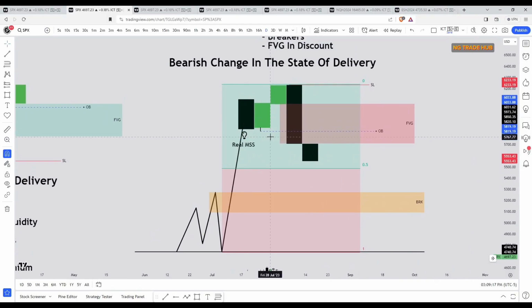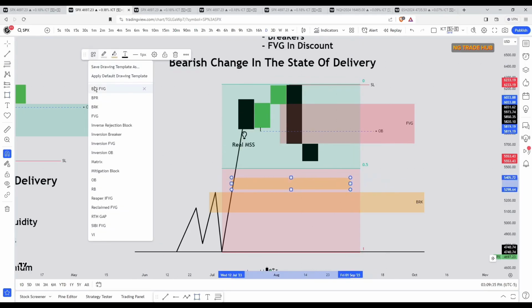So it's not like, I mean, a good amount of times it might be, but that's why I'm targeting the sell side liquidity. But in this example, this is just insanely close. It wouldn't be that close, or I wouldn't be targeting it if it was that close. But in this discount below the 0.5 fib, you can look for the first bullish fair value gap.